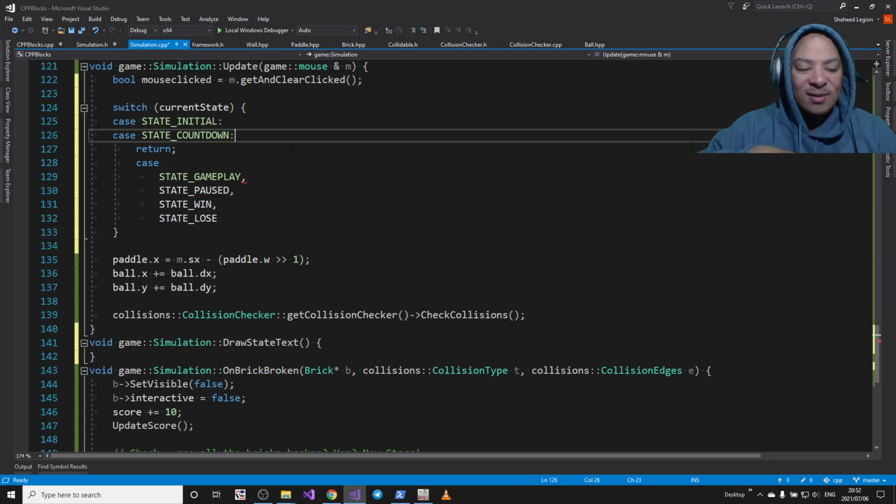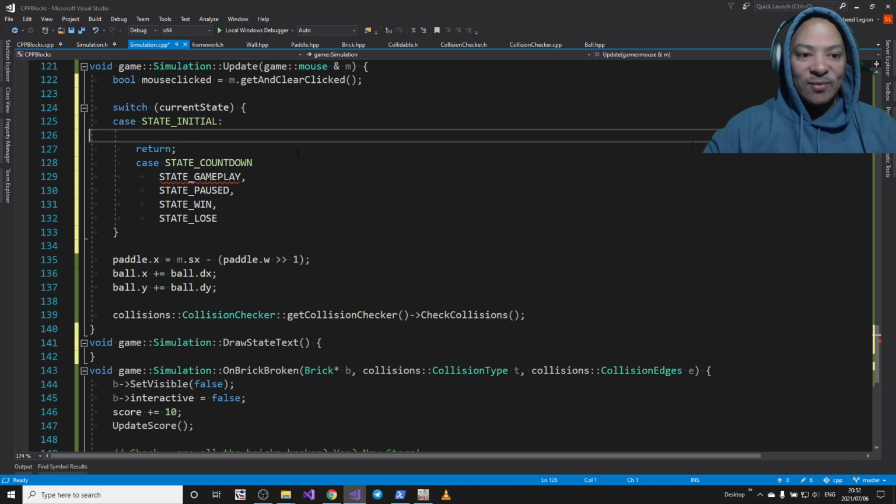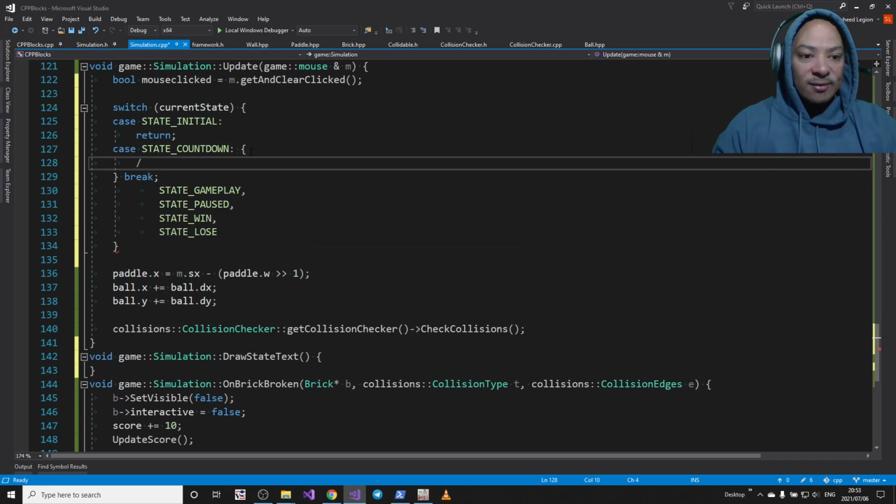I don't like how that works, but let's not do state countdown as a separate state. Let's leave state countdown here. We want to actually update the physical countdown, so let's do that, and then break at the end in state countdown. I just want to leave a note here: do some kind of funky countdown thing.